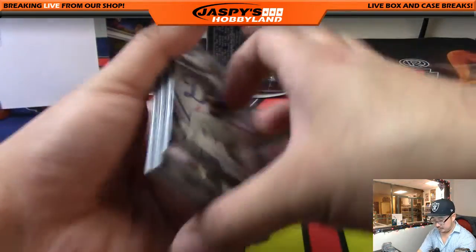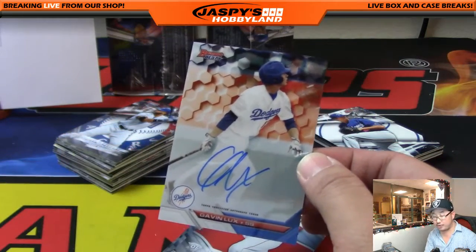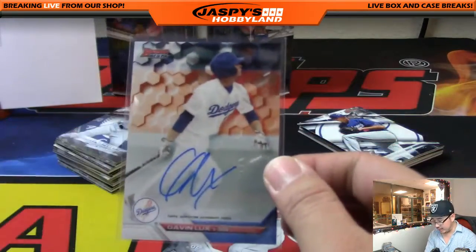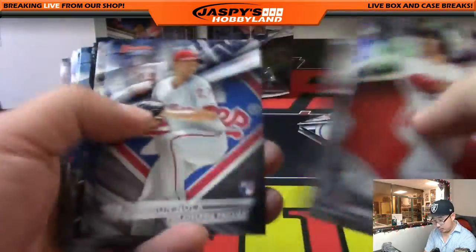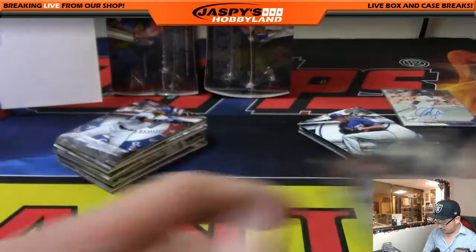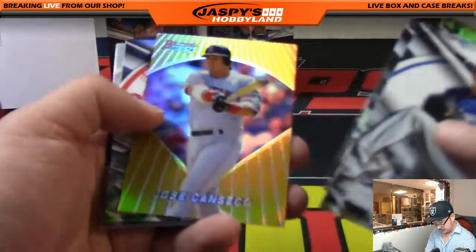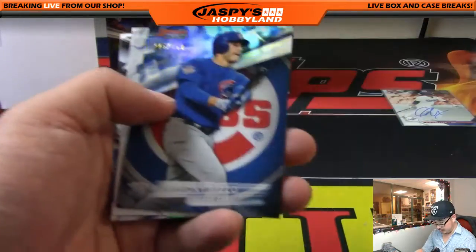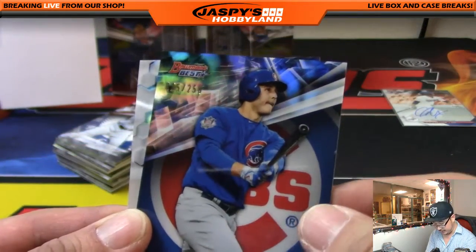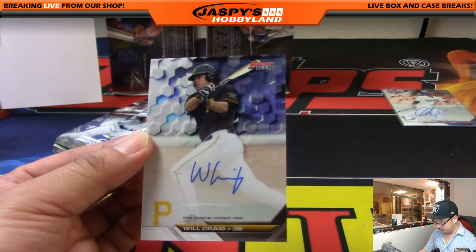There's Gavin Lux — nice Dodger Joe Mojo for Jimmy. Gavin Lux was the Dodgers' 20th overall pick, their first round pick, 20th overall in the 2016 draft. And the other auto — there's Anthony Rizzo. Orlando Arcea hiding back there. 225 out of 250 for Anthony Rizzo for Scott. And the auto is Will Craig for the Pirates — Eric with the Pirates.